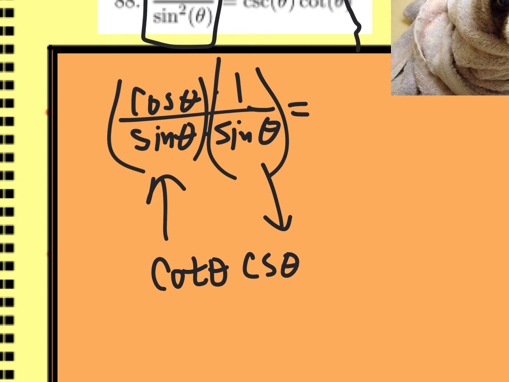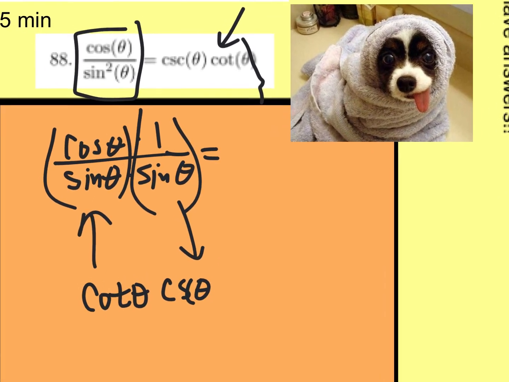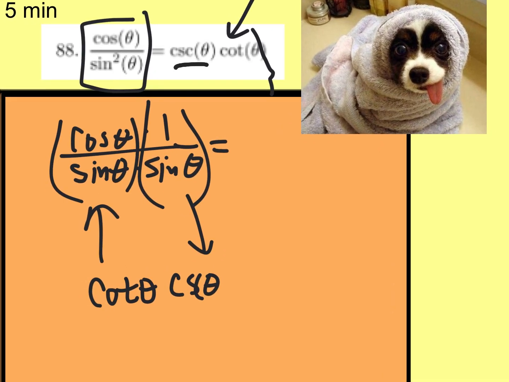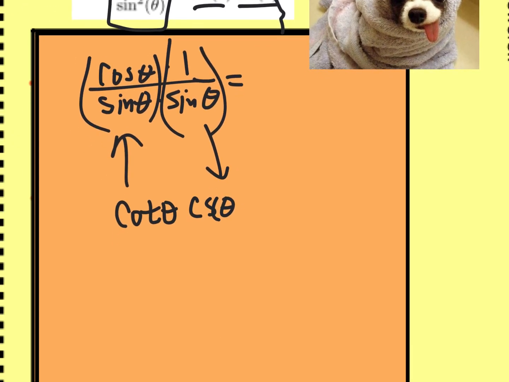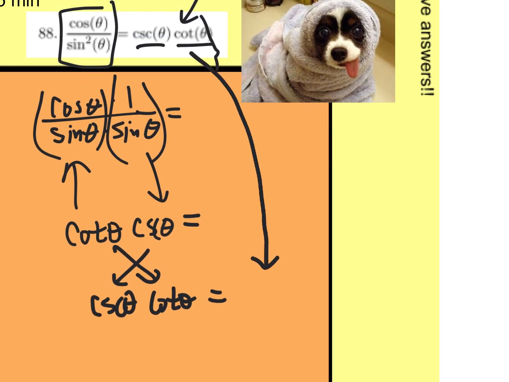And then I just take a breath and look back at what they had. And oh my gosh, that's pretty much what they wanted, but I just have them backwards. Cosecant's supposed to be first and cotangent's supposed to be second. So then I do reverse them, because it's allowed in math to reverse these two. Because you have to have exactly the same thing on both sides. And notice, I never touched this side. I just brought it all the way down. That is an identity problem.